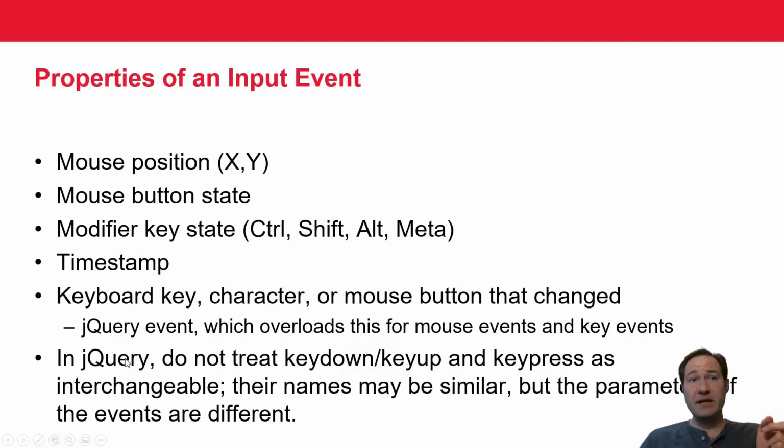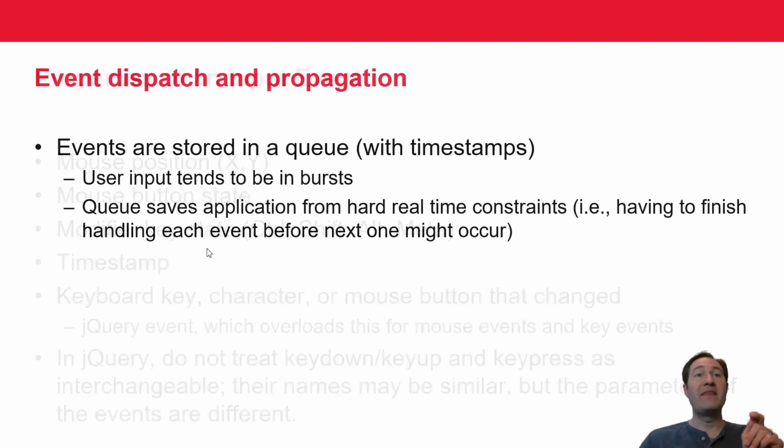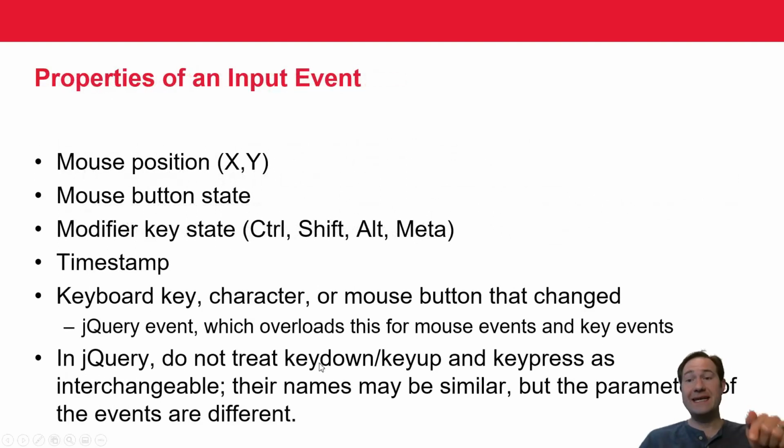And in jQuery especially, we distinguish between key down, key up, and key press. Like I said, key press is not a great one to use. Even though they have different names, it does matter, really, on the timing of how things happen. Particularly with key down and key up, when we interpret a letter input, it's on the key up that we're looking for the event handler. And that's how we do a lot of triggering.